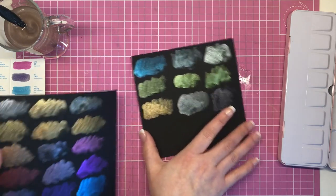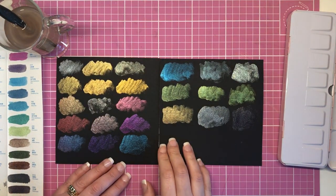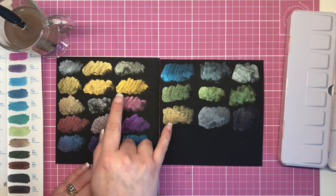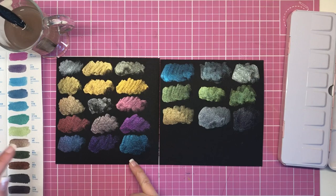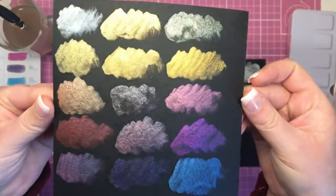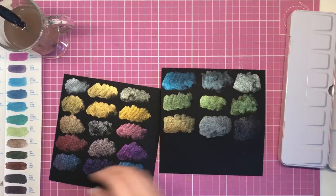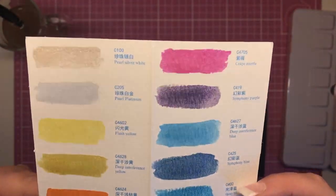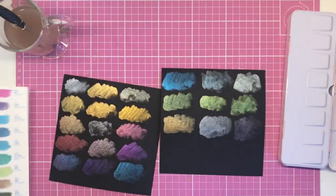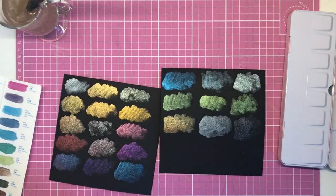Let's look at all the dried colours on the black paper. My favourites so far are the brown — which is that lovely bronze — and the royal gold. I do love a good shiny gold. The deep interference blue is also really really shiny. Let me give them a wiggle in the light so you can see them — super super shiny. And just to quickly show you all these colours close up under the light on white paper, because most people are going to be using these on white in colouring books.